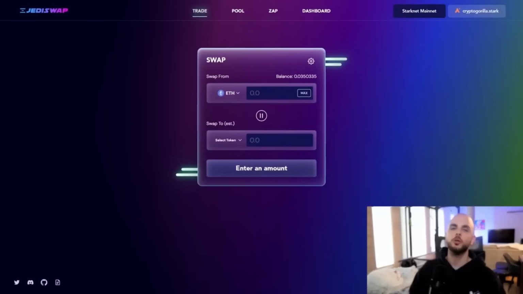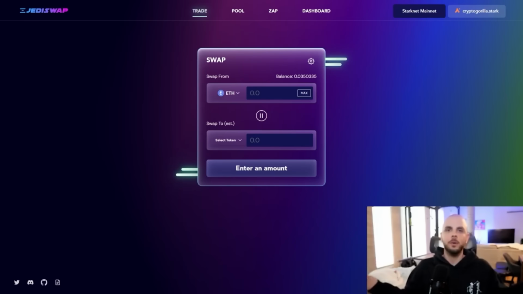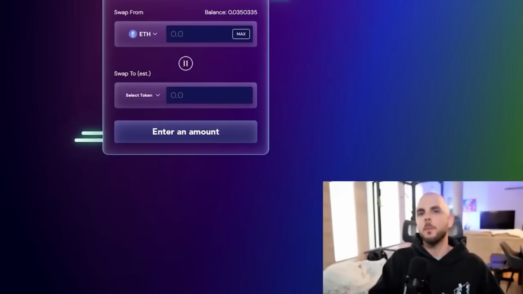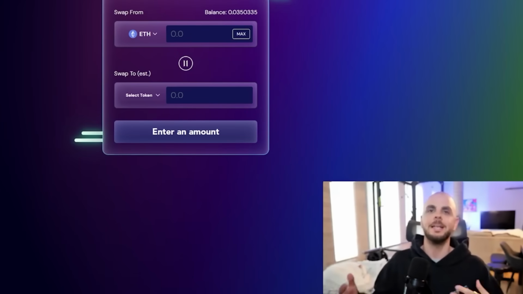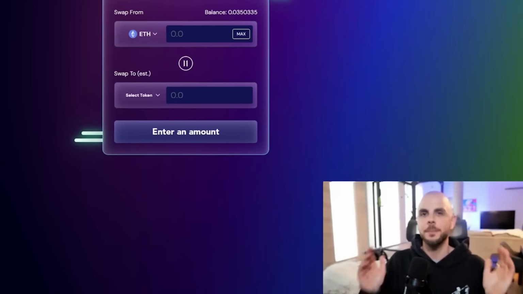Step three in the tutorial, we're going to want to perform some swaps as well as add to liquidity pools. A lot of people say you don't need to add to liquidity pools. It wasn't like a requirement for Arbitrum. However, it is more contract interactions. It's more volume. It's more transactions. So I tend to do it on the main sites, but it's completely up to you.